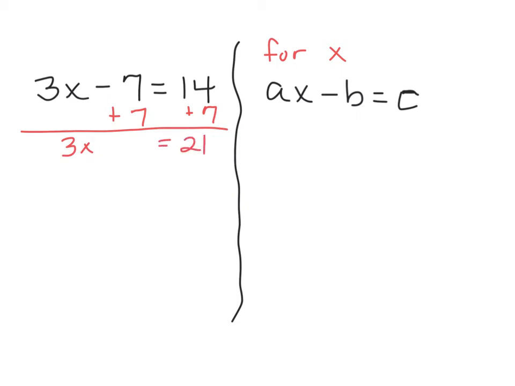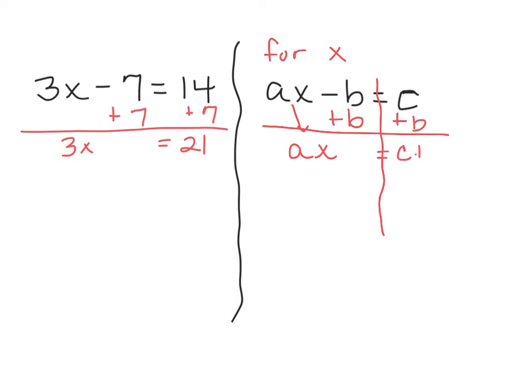Over on the right, the idea is the same. What's happening to x is that it's being multiplied by a and then subtracted by b. So to undo those steps in reverse order, I would add b to both sides. And again, remember what that means, both sides of the equal sign, right? On the left here, I would get a times x. So same thing, that just gets carried down. On the right, I can't combine c and b. They're not like terms. So I'm just going to make that c plus b. I can't combine them together. If I could, if they were two numbers like over here, I'd add them. But they could be anything. Whatever those numbers are, I'm going to add them together. I'll represent that as c plus b.